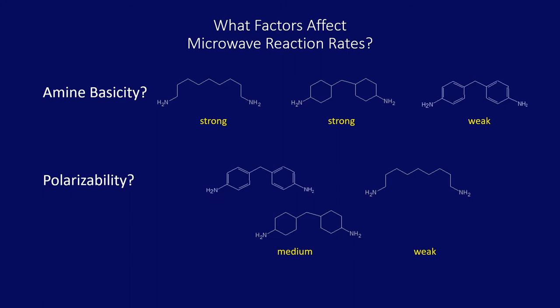It's well known that microwaves enhance the permanent dipole strength of molecules. The aromatic and allicyclic amines on the left are more polarizable than the aliphatic amine on the right, so they should be a little more reactive in microwave fields. It's not really obvious from what we have here that these two rate factors tell us which structures will be faster in a microwave reaction.